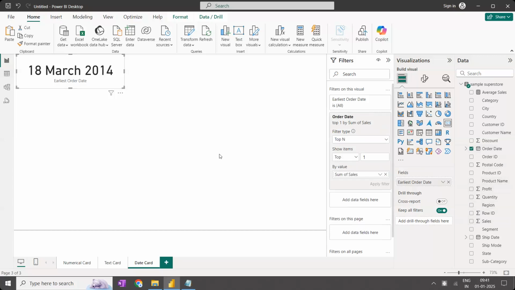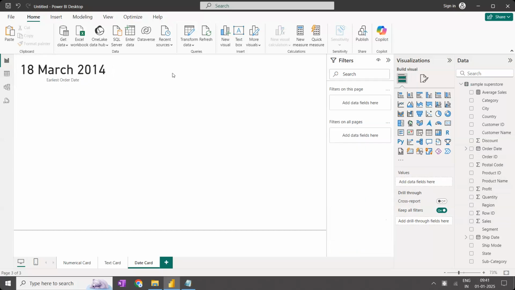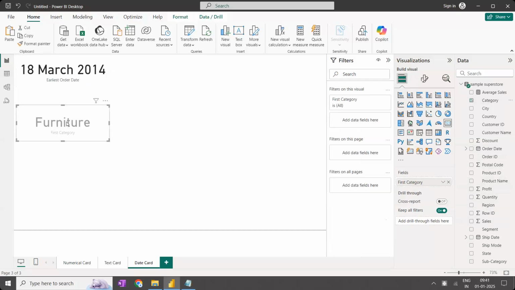data. You can add a particular slicer, or add with respect to, for example, this date, and along with this date add one more card. In that card I'm adding the category.